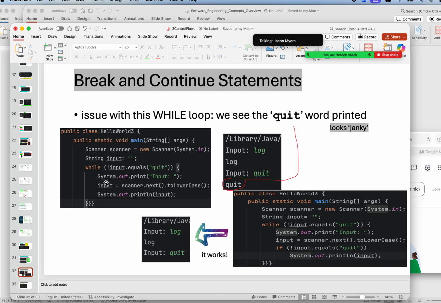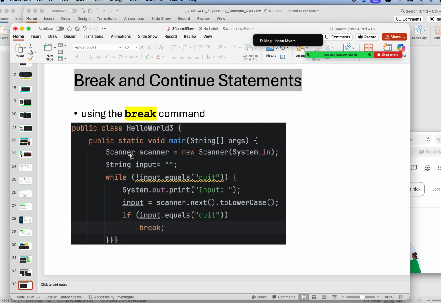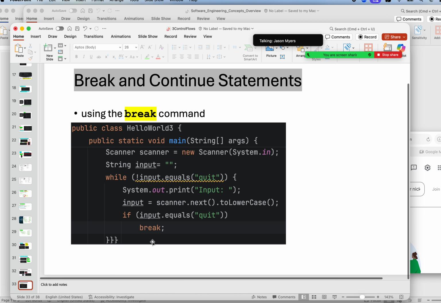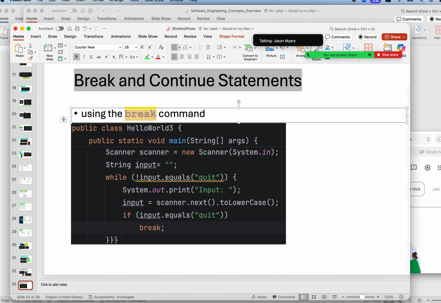It will break out of the while loop, which is what we want, but it looks kind of weird just to say quit. It doesn't look professional. Now, this actually accomplishes the same thing, but here, this is really the optimal way because we're using the break command, which is yet another keyword.